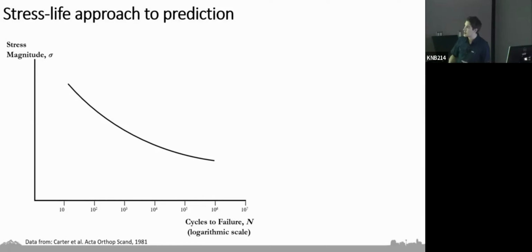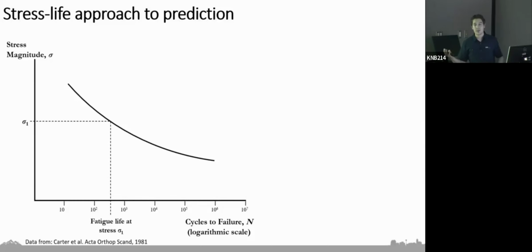And so we could go ahead, again, doing this across a bunch of different material samples, different ranges of stress, and we can develop an SN curve like we see here on the left. And so if I wanted to get an idea of how long a particular component or material would last before we can expect failure, well, I would look at what stress magnitude that material is experiencing, and then I could go ahead and consult the SN curve for that material. And then we can read directly off what the fatigue life or the expected number of cycles it could endure before failure. And so again, this works quite well with these traditional engineering materials.